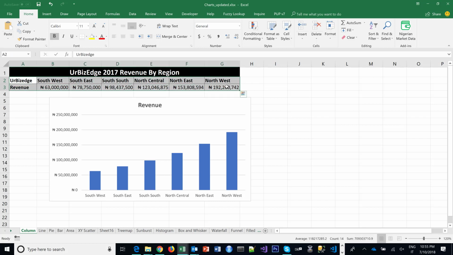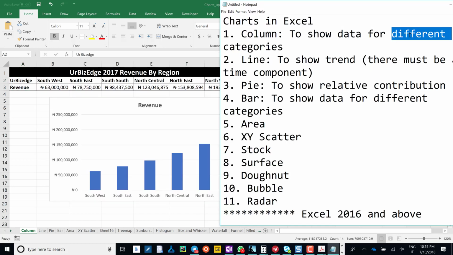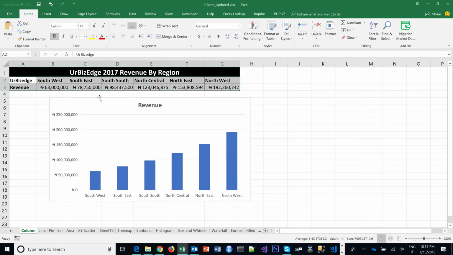The very word different, is that not again emphasizing that different, in this case, regions, right? And you find out that whenever you have a situation that you can point and say different region, different people, even different periods, column chart works nicely. So it does a chart for every single category. Southwest is represented by a bar that is independent, and so it does an independent bar for every single category.